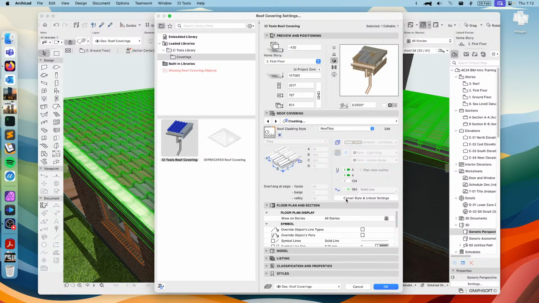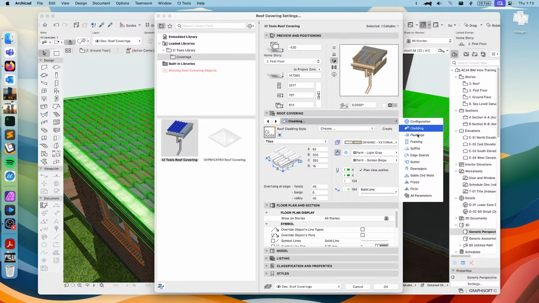If you want to do that, just click this button down the bottom here. It says Cancel Style and Unlock Settings. So we're effectively saying, I don't want to use styles at all. And that will unlock everything and go back to essentially normal operation, which is what I've been doing when I've been showing you how this tool works up till now. So we can change anything that we want. However, this won't carry across to any other object. We are just locally setting these parameters here.